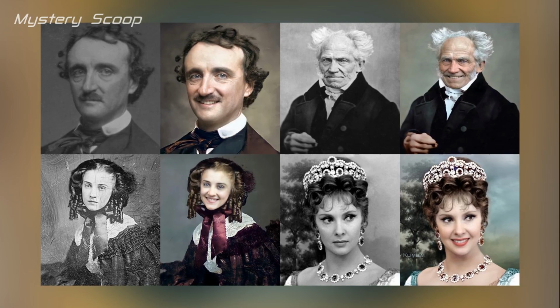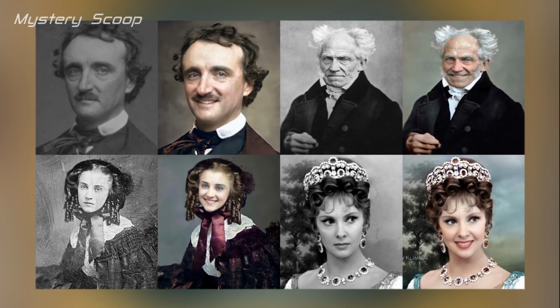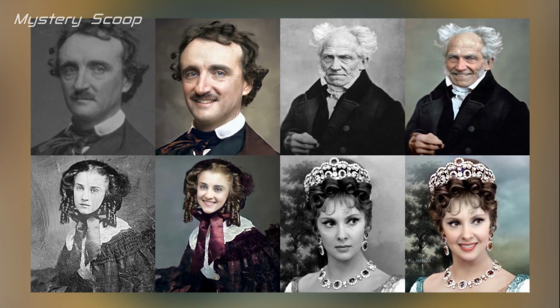The thought of seeing a realistic picture of Abraham Lincoln smile and even move would have been seen as a sci-fi concept not too long ago. Now, technology says otherwise. I'm hoping that the digital manipulations in this video, that include full colorization and image enhancements, will help us see historical figures in a different light.